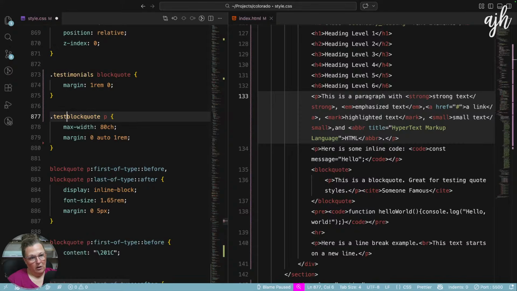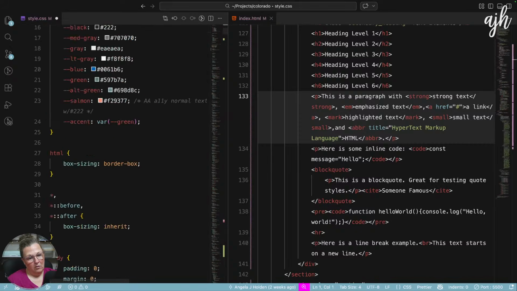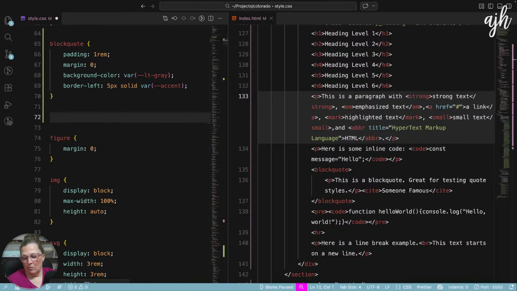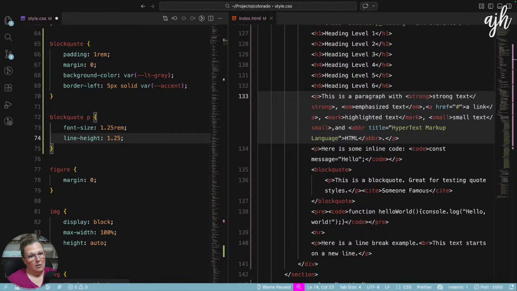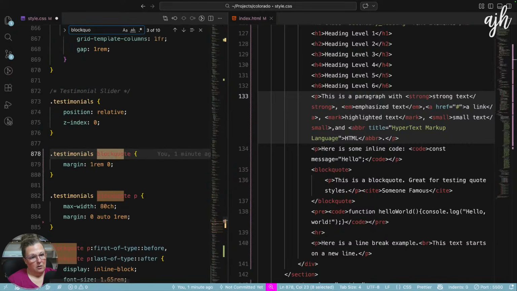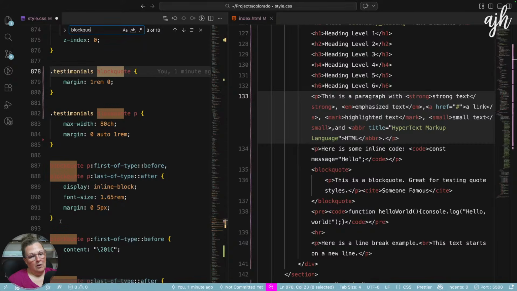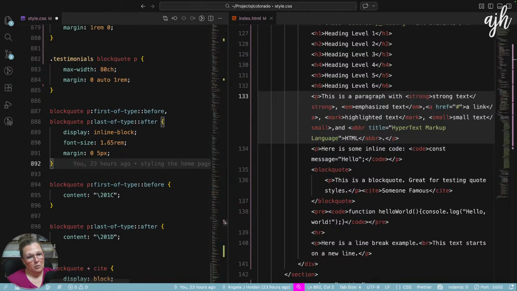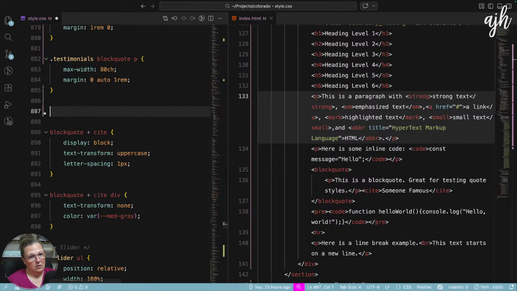So this would be a testimonials. Why did you replace the whole thing? Testimonials block quote. But we're going to preserve the line height and the font size. We love this. So we're going to put this up with our global styles.